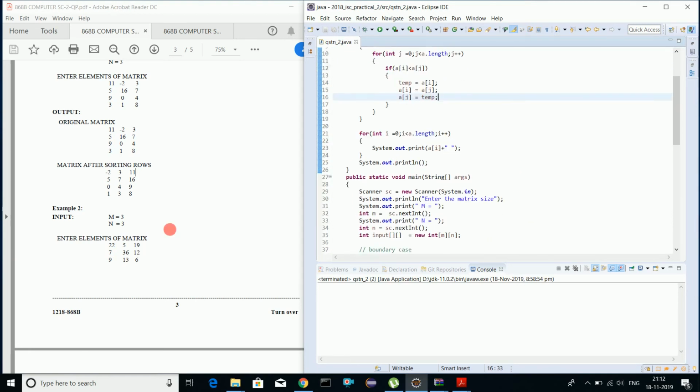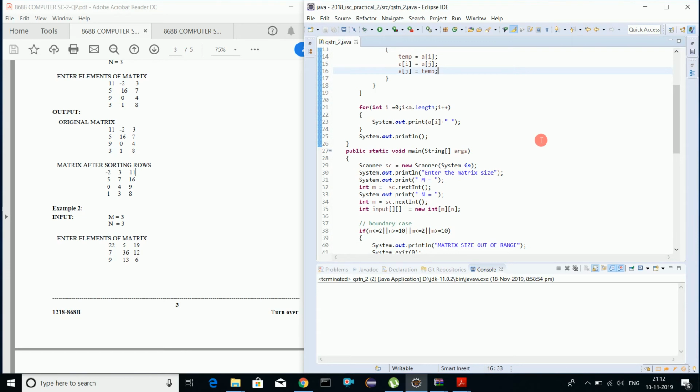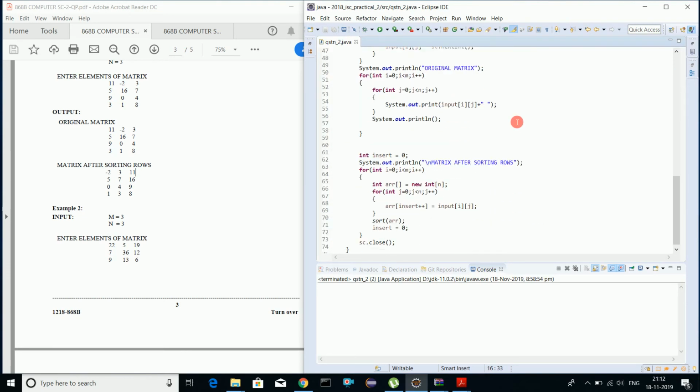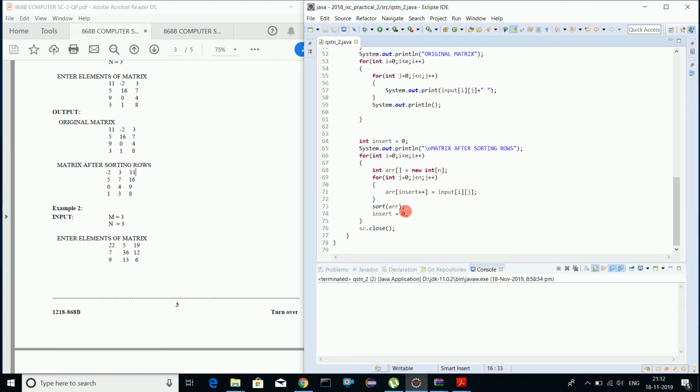It will display one row by one row. It will end here, and the command line again comes back here. It basically does the same thing. It takes out the second row, sends it, prints it. That's it. See, this program is for 100 marks. The logic here, it took me not even 15 minutes.